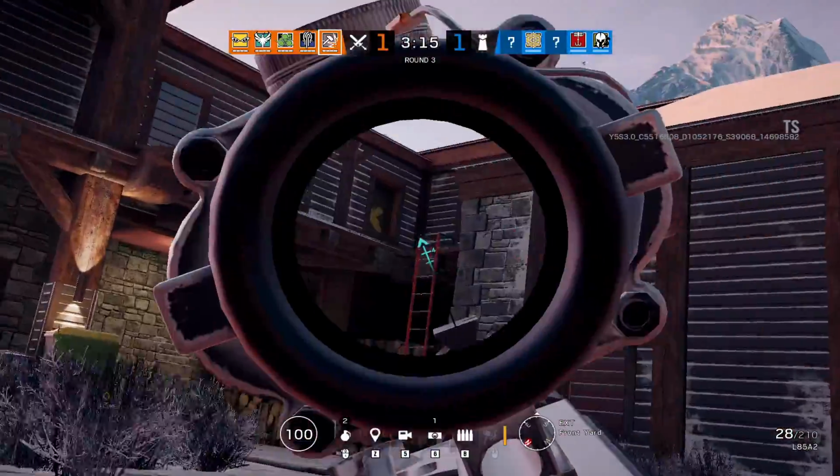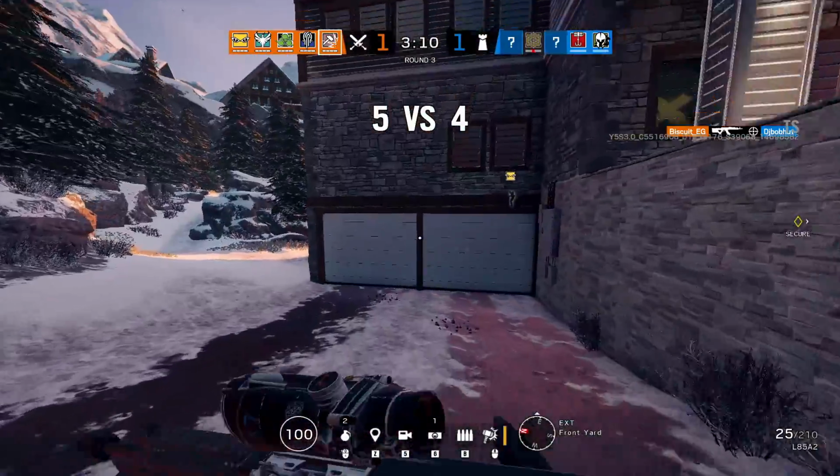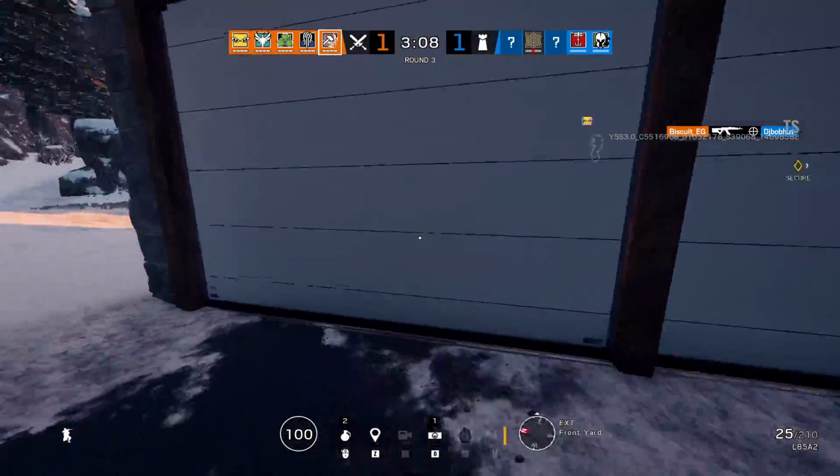Another thing that is really small is Yana actually being able to use the Ping 2.0. This one is really flying under the radar. I don't know why. This is a huge buff for Yana.